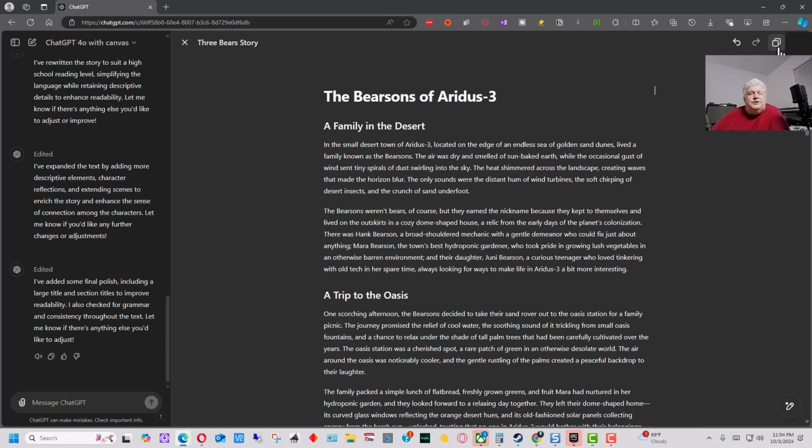So it's really nice. With the old version of ChatGPT, or the old interface, if you told it you wanted to change the name of somebody in a story, it would rewrite the whole thing, and oftentimes it could change a lot of stuff. But in here, when you tell it to change a detail on the left side, it will go through the whole thing and just change the name or change whatever you want.